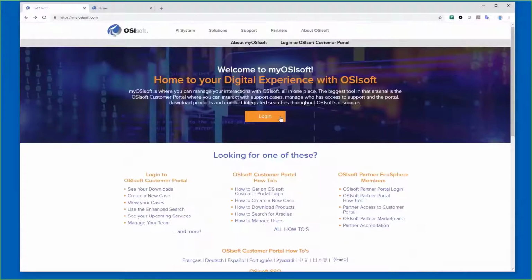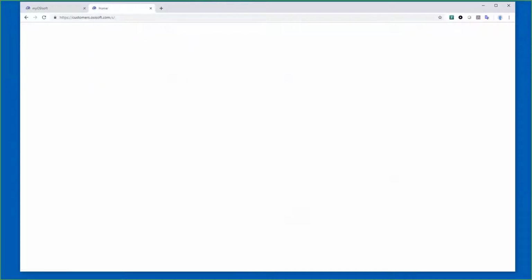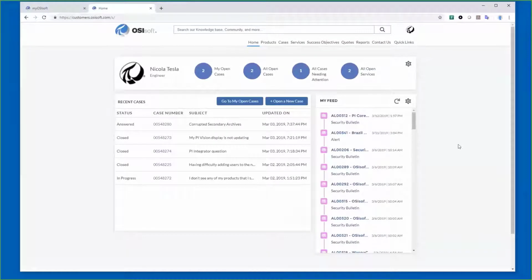From there, I will simply go to log into the portal, which I've already done under a marketing account, and let me do a quick page refresh. So here's the landing page, the home page for the new customer portal. This is a marketing account that we've been using to illustrate all of the things. So the data that we have is fairly good, but you will most likely see more and different information.